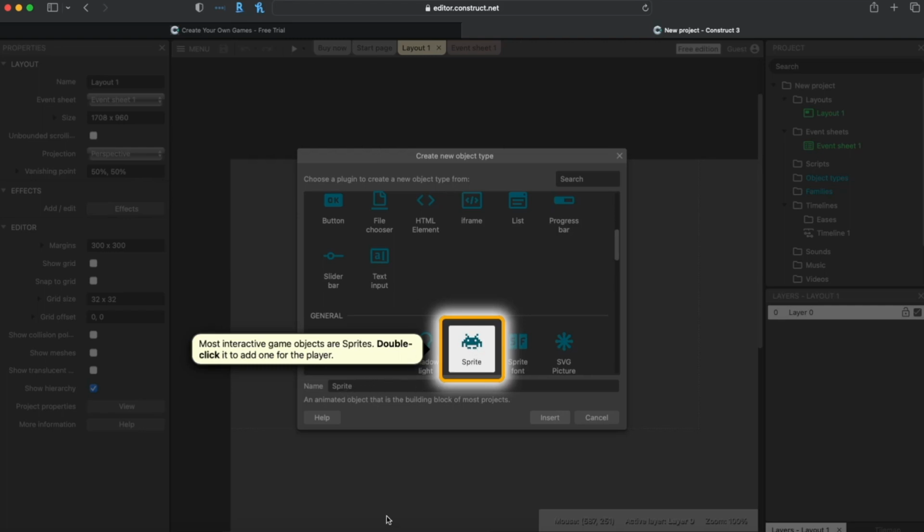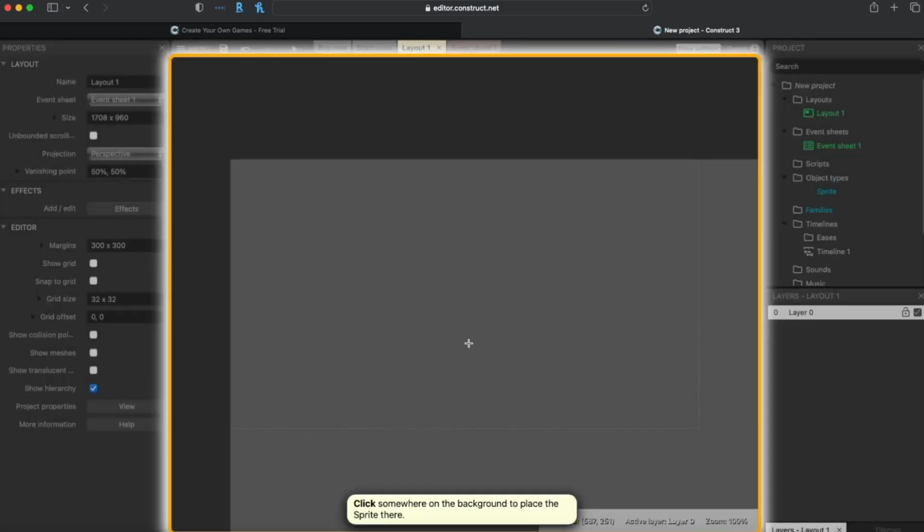Every game object has a default name that's based on what type of game object it is. Later on, we're actually going to change this name, but I always recommend that you change the name right away and make the name meaningful to what the object is or what it's going to do in the game, so it's easy to identify. So I'm going to go ahead and double click. And then now I need to actually place this object on my canvas or my layout. This is going to then create an editing window for our sprite.